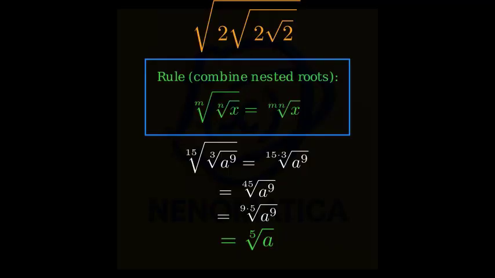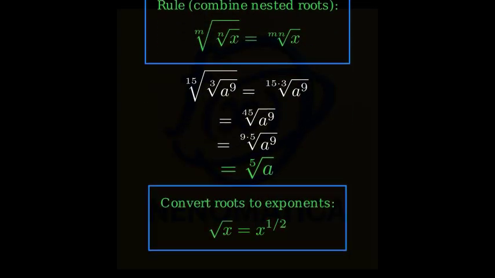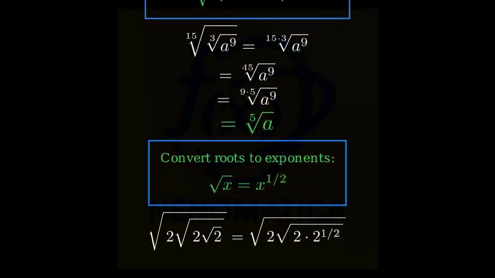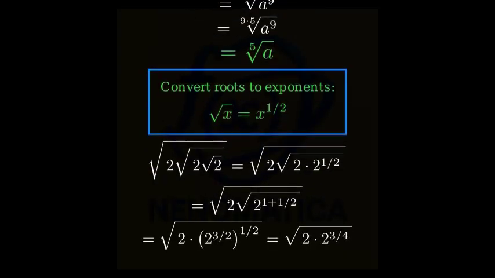Now, for the second expression, we will simplify the chain of square roots. A helpful perspective is to convert square roots into exponents. The square root of x equals x to the 1/2. Start from the inside. The square root of 2 equals 2 to the 1/2. Then 2 times that inside a square root is 2 times 2 to the 1/2. Taking the outer square root raises it to the 1/2 again. Carefully combine exponents. Inside becomes 2 to the 3/2, and its square root becomes 2 to the 3/4.